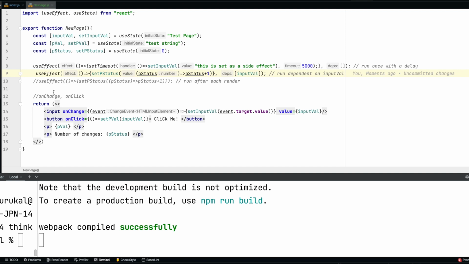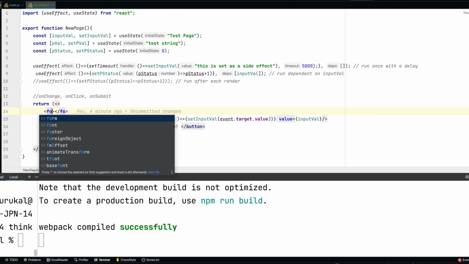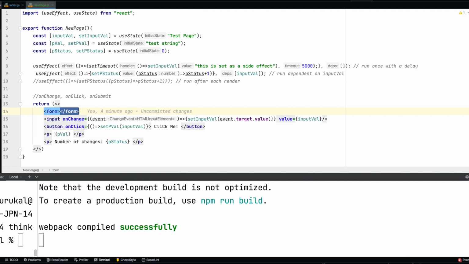useState, useEffect, and onChange, onClick, but there is one more, which is onSubmit. Sometimes we fill in some information and then we have to submit, right? And then some request is sent to an API, or some other operations can be performed. For that, let's suppose we have a form, and in this way we can see how a form is also working. So let's cover all these components with a form.